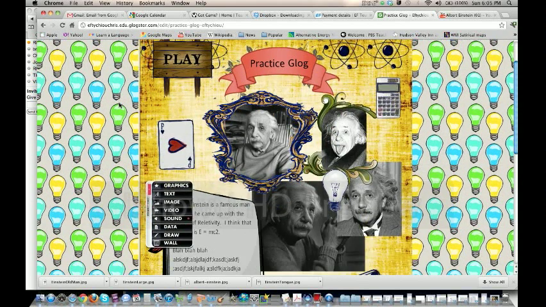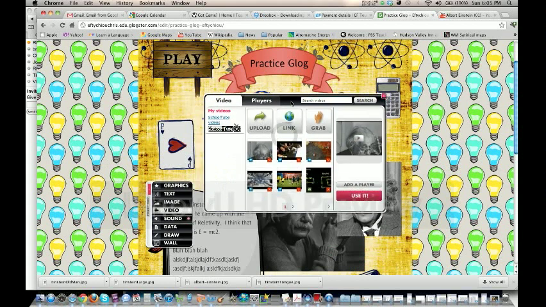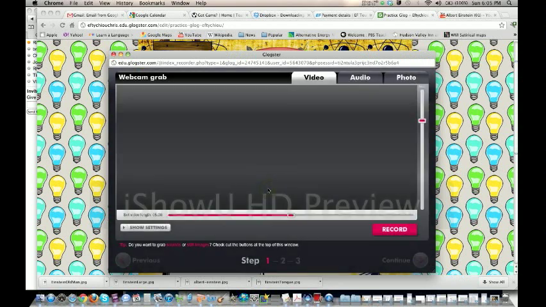Another function that you can do is grab video. This was experimental last year. I'm unclear as to whether it's working or not. But if you do click grab, what Glogster is supposed to let you do is actually record video. Again, right now I'm using the microphone. Not sure if it's going to let you actually use your webcam, but if you do have a webcam, you can mess around with that. For some reason on the MacBook Pro, it does not access the video camera. But again, this feature will be tweaked and it may very well work on your computer.